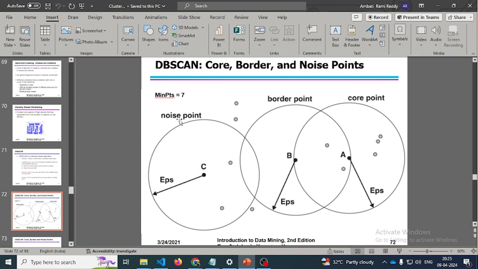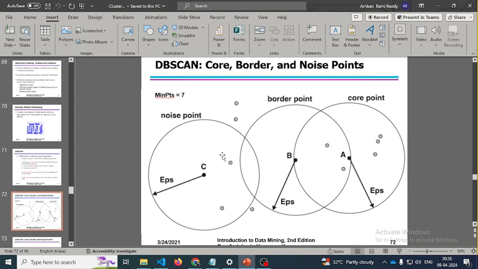What does noise point mean? These are the noise points. Inside, whatever data is present, these are core points, meaning these points belong to this particular cluster. What does border point mean? See here, these points belong to B, and at the same time these points belong to A. You may call these border points. They will be present in this border and this border. That is the difference between noise point, border point, and core point.